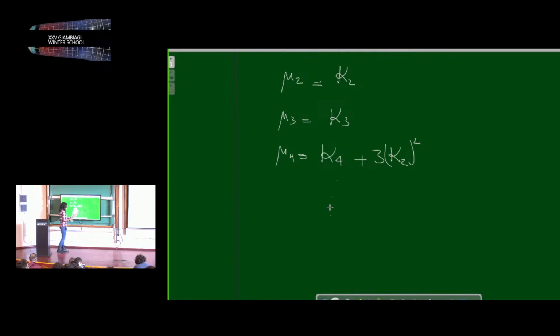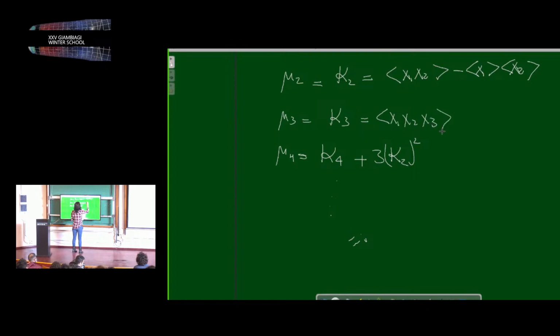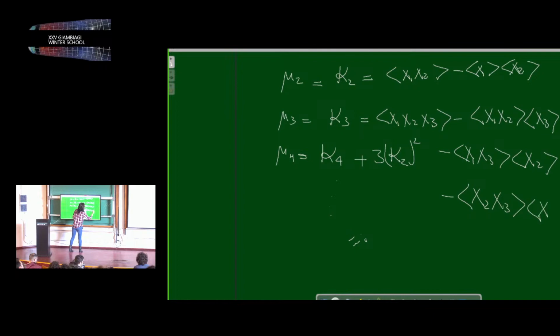Okay? So what is a cumulant? Let me write only the cumulant of order 2. This one is equal to the expectation of x1 x2 minus the expectation of x1 times the expectation of x2. For order 3, it will be x1 x2 x3 minus combinations, right? Minus x1 x2 x3, minus x1 x3 x2, minus x2 x3 x1. These kinds of things are better not to say, but just to write. I will not write the cumulant of order 4 because it's longer.